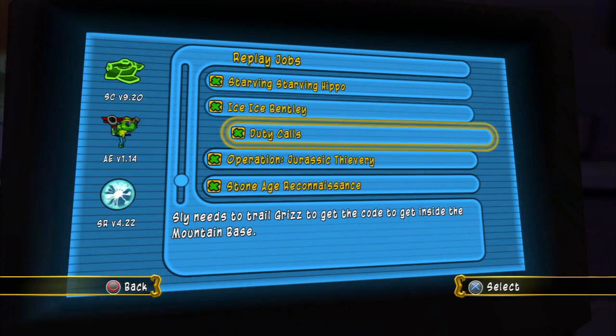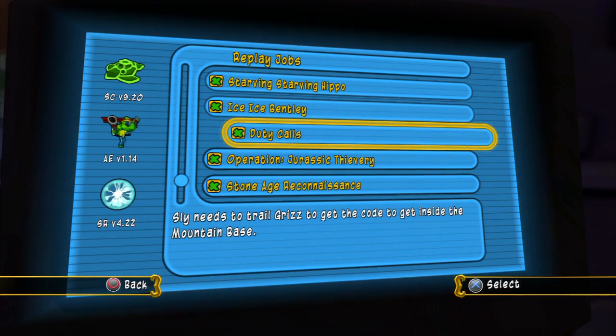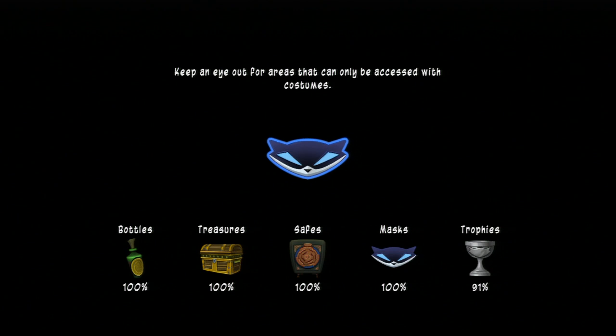Okay, so the second way, which is not the recommended way of doing this, is within the mission in Clan of the Cave Raccoon called Duty Calls. This is the mission where you're going to be tailing the Grizz, and this is not the recommended way of doing it. However, this is the first way we pulled it off, which is why we're showing it. There's multiple ways to pull it off, and this is the second, but probably more annoying way.